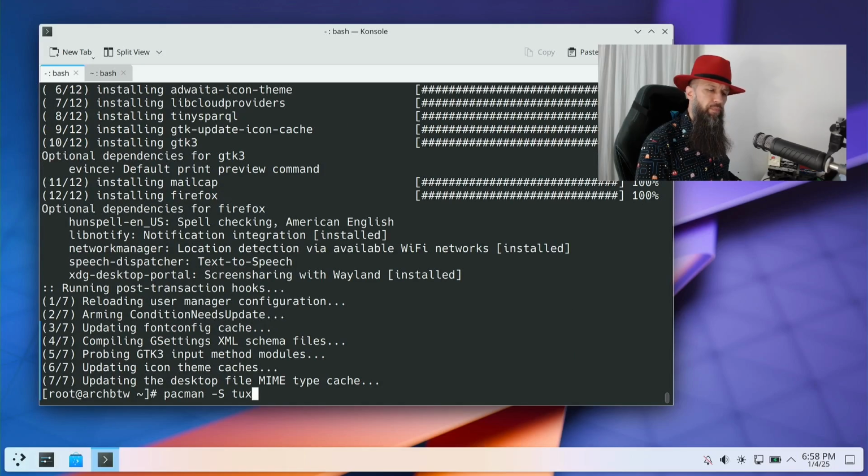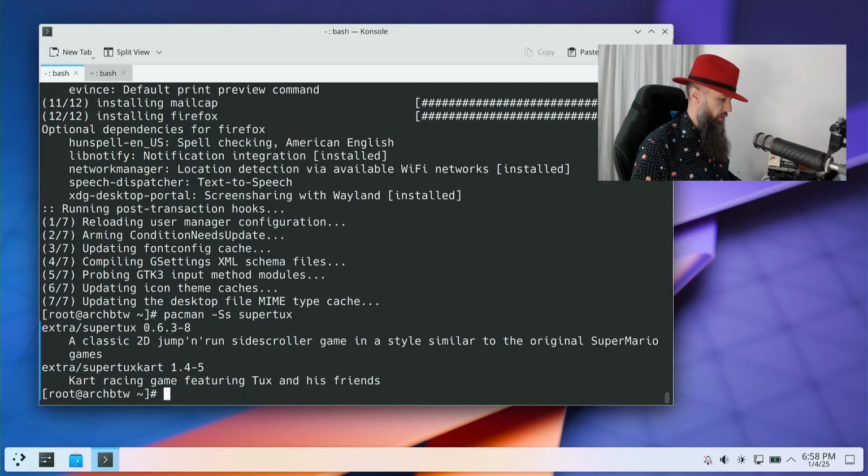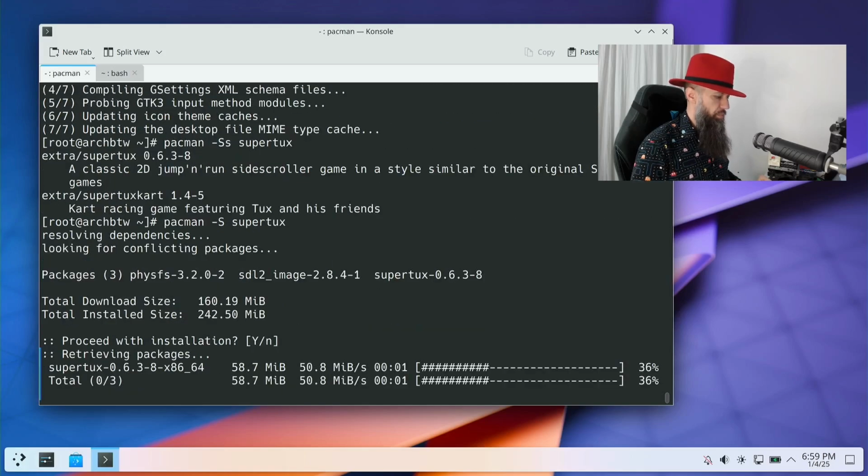Tux, Super Mario clone, Super Tux. Okay, so when you put the capital S and the lowercase s together, that is search, so that you can see which package you are looking for. And we're going to install SuperTux now.